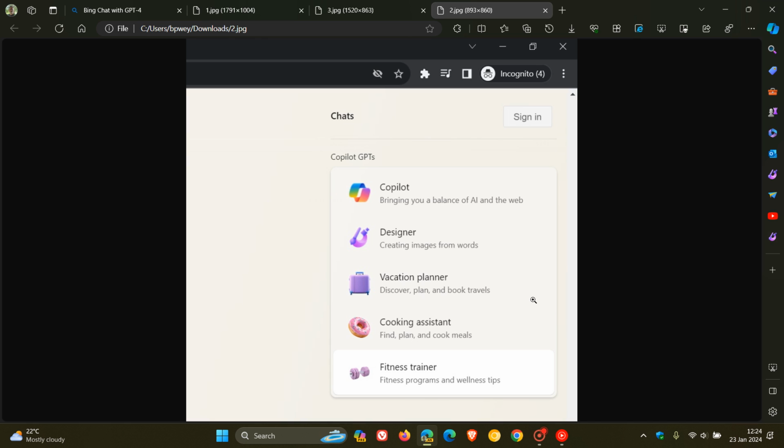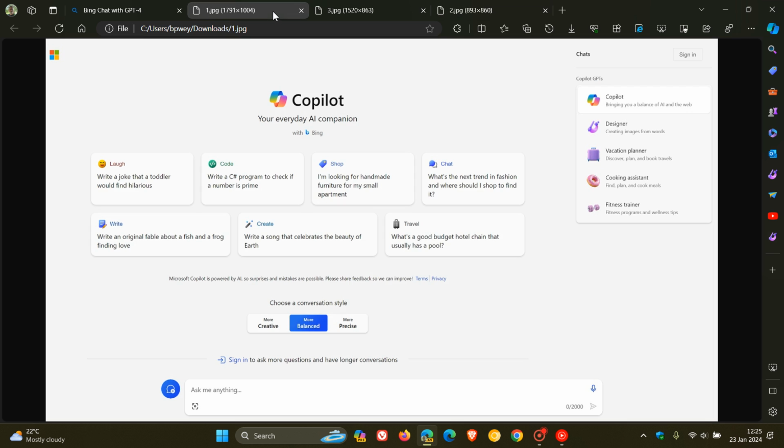And apparently Microsoft is also going to be rolling out more GPTs in the coming weeks. So it's not just limited to these 5. As this becomes more widely available, more GPTs will be rolling out to the free version and not only Copilot Pro. So just letting you know if this is something you would be interested in, and if you are using Copilot on a regular basis, then I think this may be a move in the right direction.